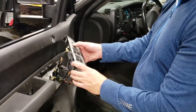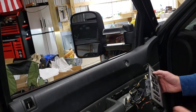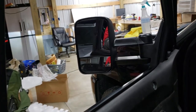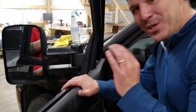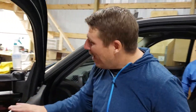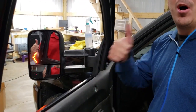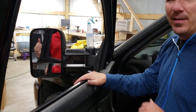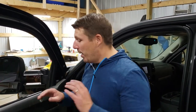We're going to test the mirror — as you can see it's working like it should, that's perfect. Now let's try out the blinker — oh nice, bam, that looks awesome! That is what cool looks like right there. I didn't have blinkers in the original factory mirrors and now I have tow mirrors with signal and I can see everything. It is awesome — this truck is going to pop so much better with the tow mirrors and everything else we've done to it.